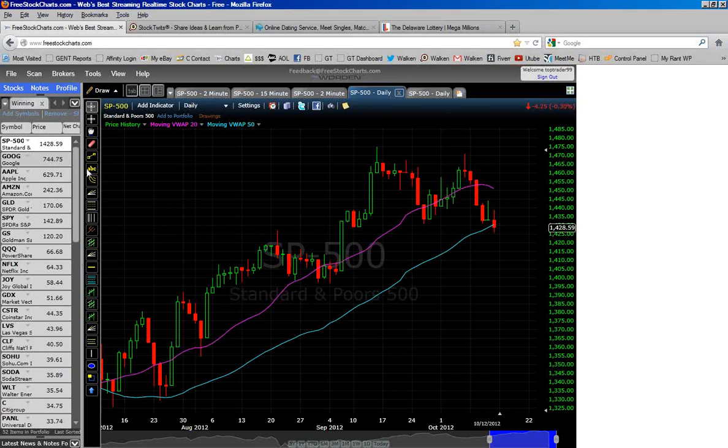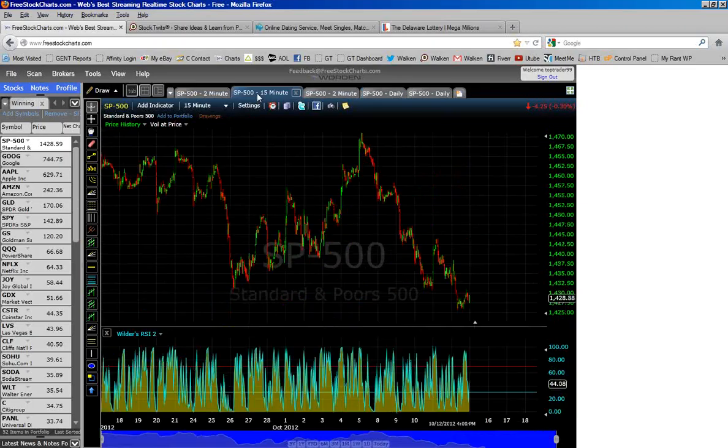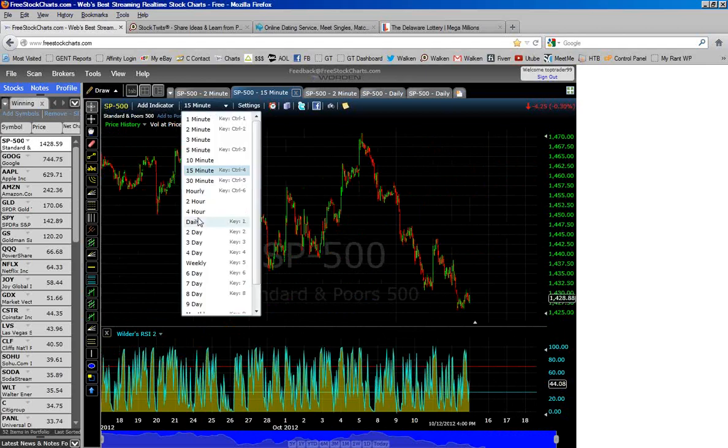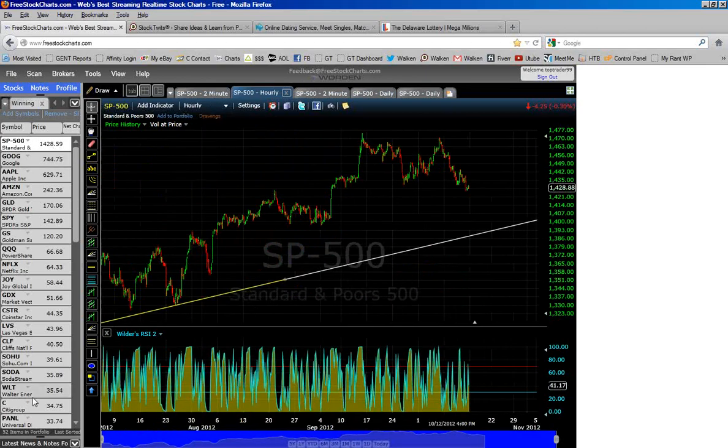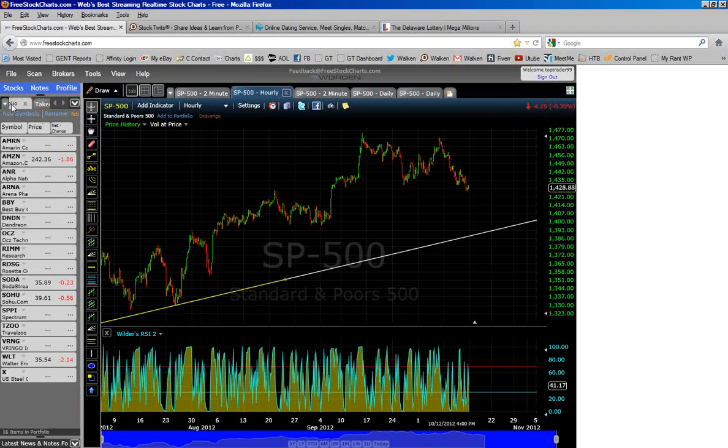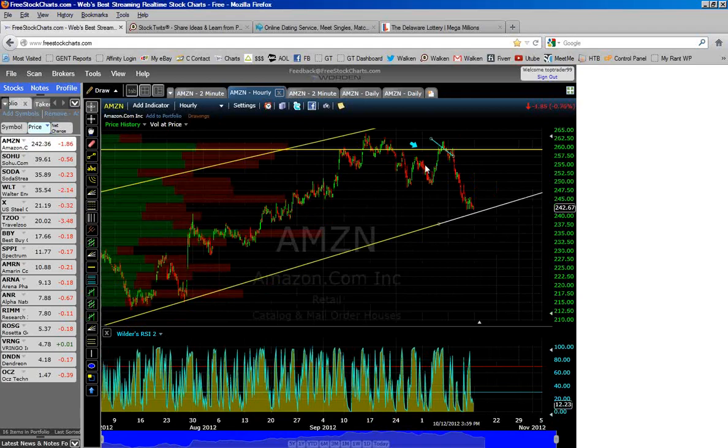The way we do it here, if you haven't seen what we do in a weekly recap, is I like to look at them on an hourly and a 15-minute basis, and we start at the highest price stocks and work our way down. We don't own all of these in our portfolios. In fact, the actual one called portfolio is where we have the ones that we actually own. So we're going to look at these based upon highest price and work our way down. Amazon, the only one we actually have a short in.